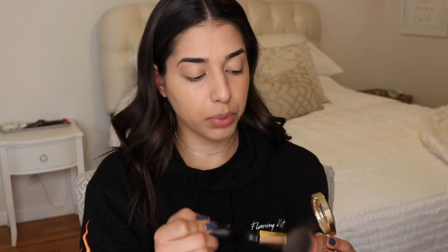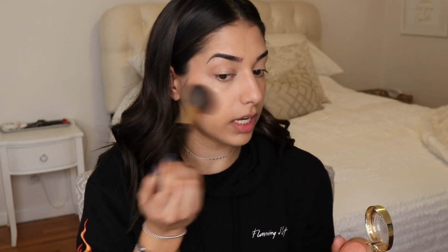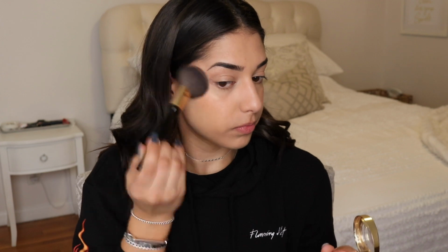So I swirl a little bit of product on my brush, tap off the excess, and I'm going to start further back here, small circular motions, and then very lightly start to flick it outward just a little bit. So you're going right underneath where you put that highlighter.